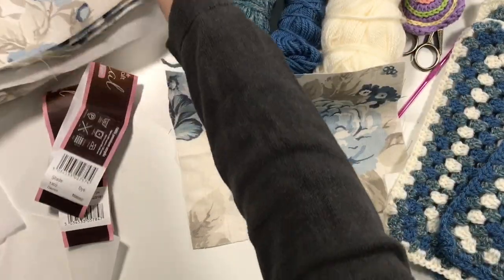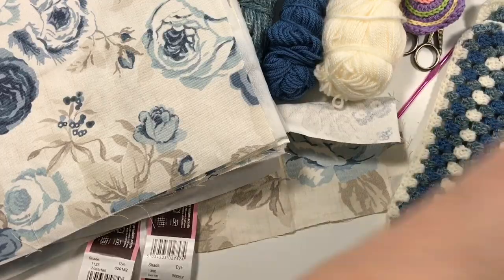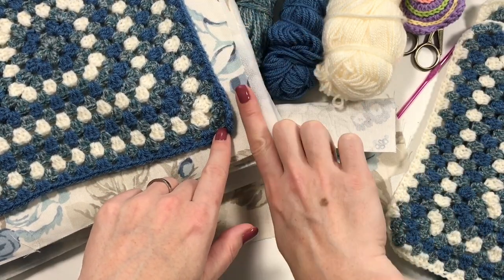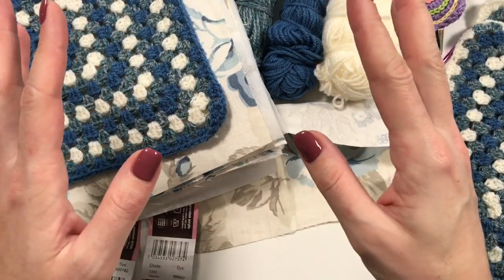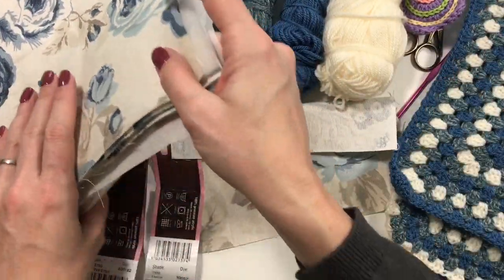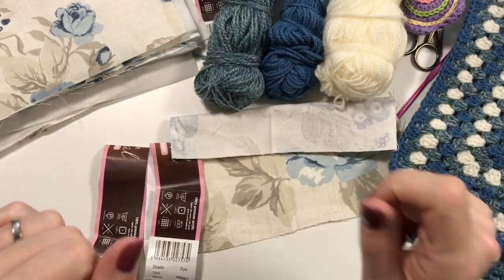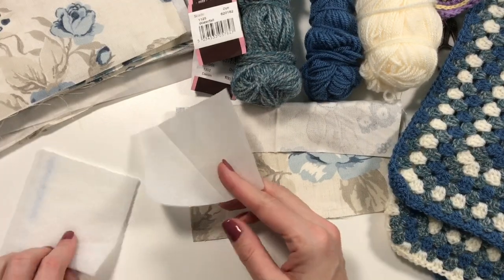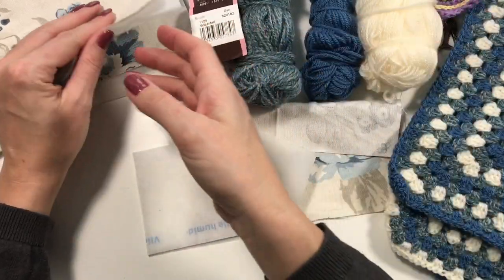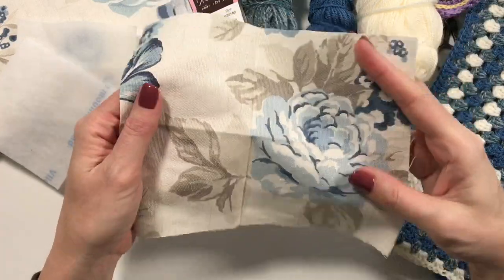So here I have cut all my panels ready. What I've done is cut my panels the size of the crochet panel plus about two centimeters, because I'm going to do another round and then I need my sewing edge as well. I sew my projects on about a centimeter seam. This will be the inside lining of my bag. I'm going to create the outside, then make the inside, and put them together. The way you put them together is by using these pieces — I've cut them to the same size as my inside lining panels.